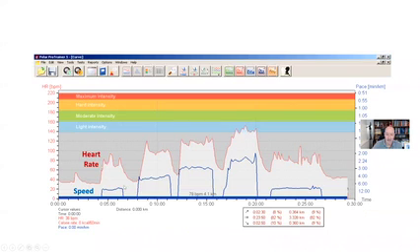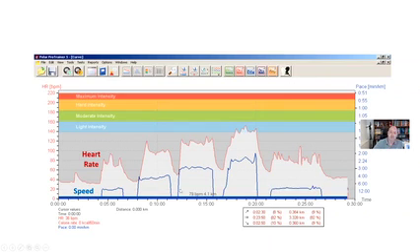Now, some interesting things we can see here. The heart rate isn't completely steady, even though the speed more or less is. Particularly at these lower speeds, we can see spikes in heart rate as the horse perhaps sees something that's interesting or gets a bit keen to go. And we can also see that even though the heart rate drops quite quickly in the first minute or so, once we get back into walk, the heart rate is going up and down. And that is not driven by the effort, because the effort, as we can see here, is pretty steady.